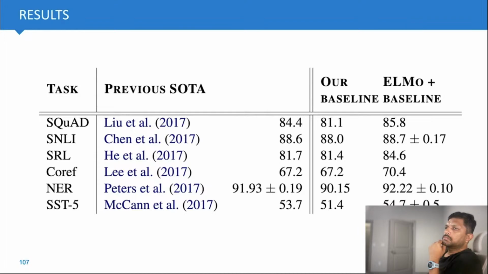And the main result from the paper was, first, that if we start with a baseline and then give that baseline instead of randomly initialized basic embeddings, we give it the ELMo embeddings, the performance improves massively. And the second conclusion is that the performance improves so much that on each of these 6 tasks, the resulting performance is state-of-the-art, better than what could be achieved up till that point.